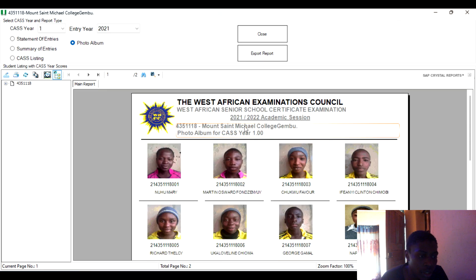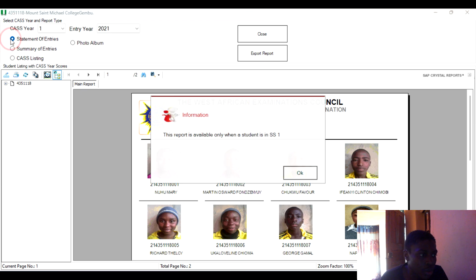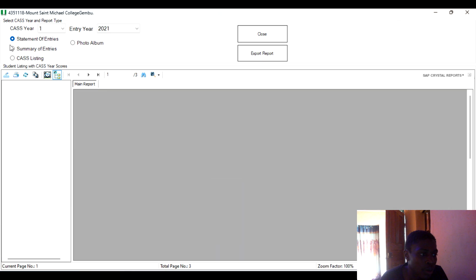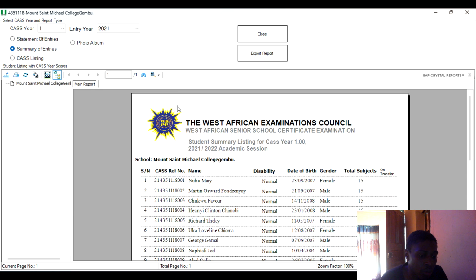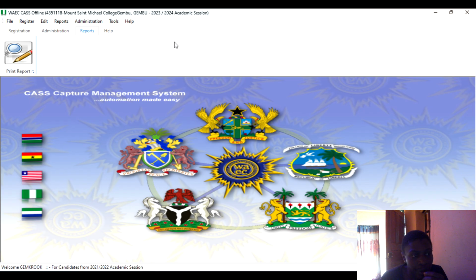So the CAS itself is not something to be bothered about much, but it's very important, because most of the report that might be required is the statement or the summary. So these two are usually what you consider more, because it holds almost every detail that will be required by the school. So we just close from the report, and then we have the help.